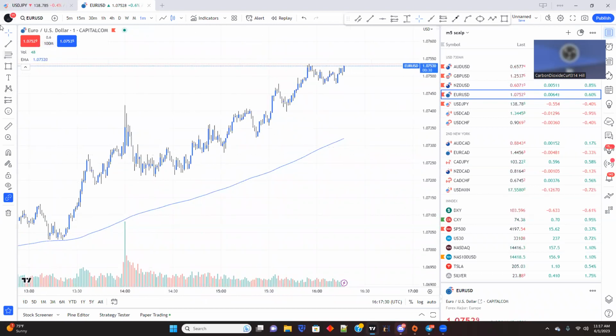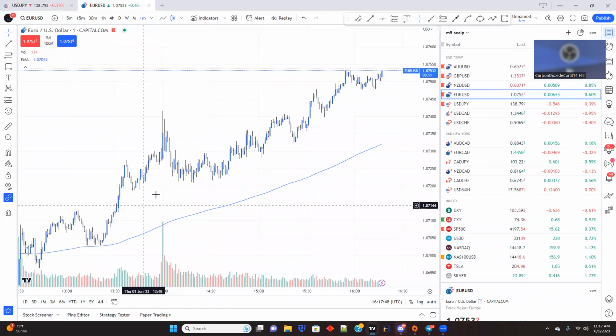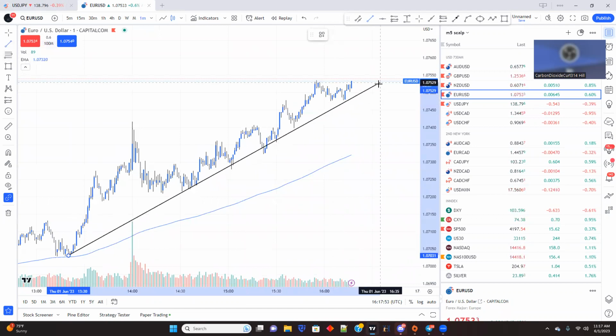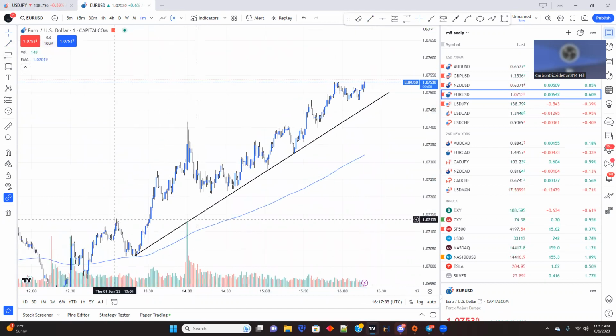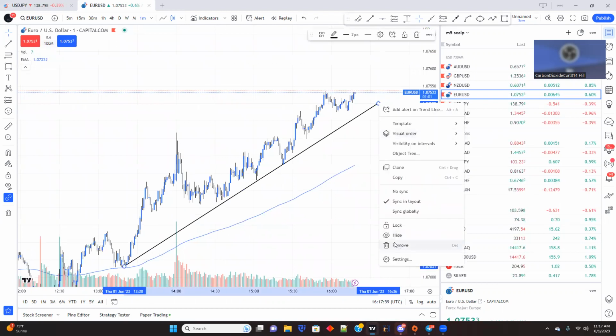What's going on in this market? This is EU. What's going on in EU right now? Can you tell me? If you said uptrend, yes, you're correct. Not only is this an uptrend, it's a strong uptrend. I don't really use this stuff, but if you put a trend line in, it's just trending. On the higher time frame, it's trending too.